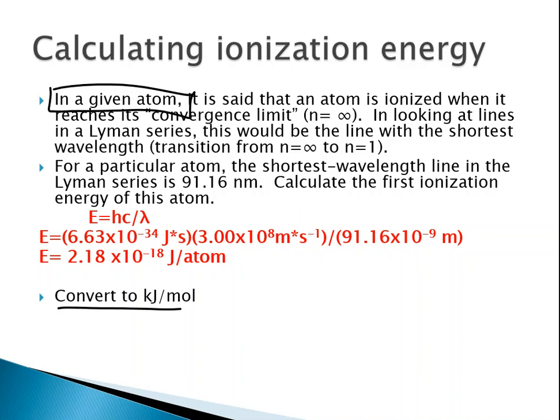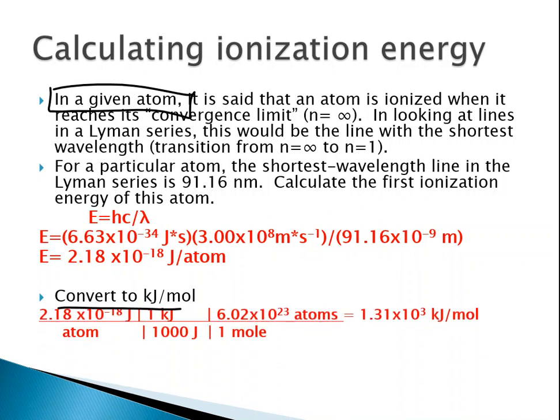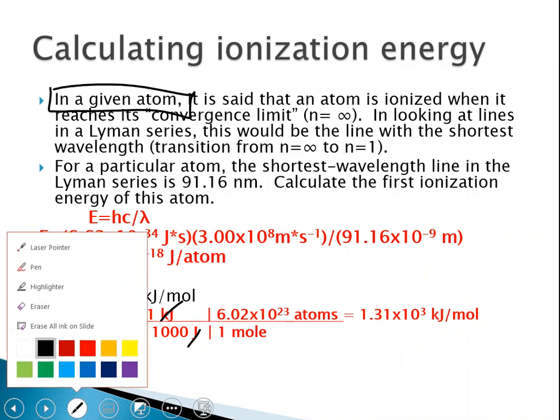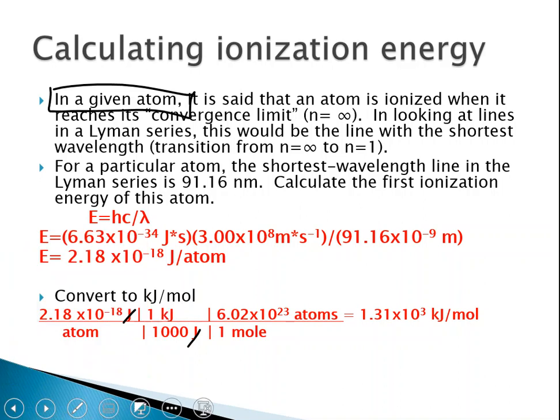All right, so let's work on one conversion at a time. First of all, to convert joules into kilojoules, I have to divide by 1,000. To convert atoms into moles, I have to multiply by Avogadro's number. You can look at what happens to our units when we do this. Joules cancel, kilojoules don't cancel, which is kind of what we're looking for, sorry. I'm being a little rapid there since this is the third time I've tried to record this video in the last 2 days. And atoms cancels with atoms, and we're left with kilojoules over moles. And we get 1.13 times 10 to the third kilojoules per mole.